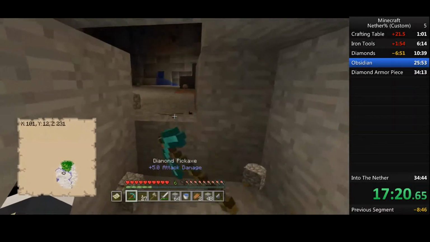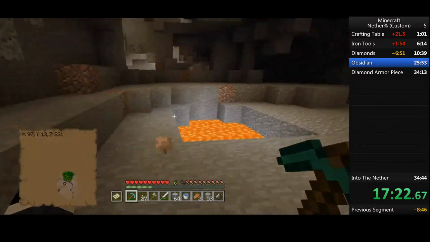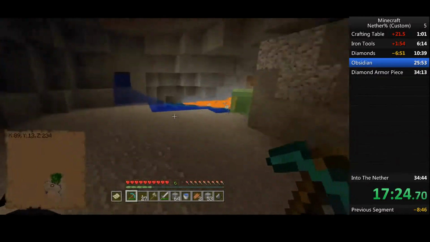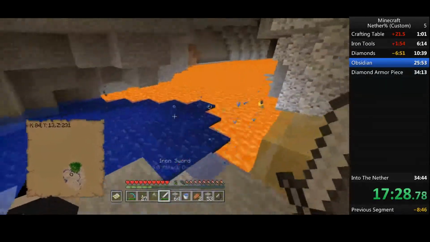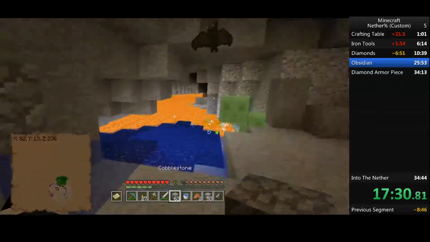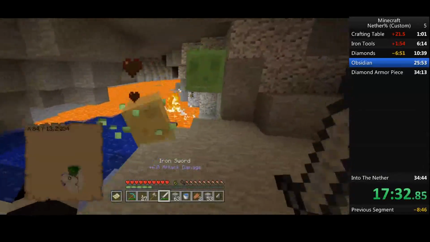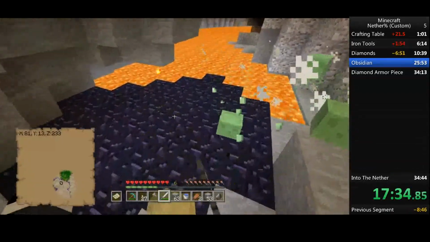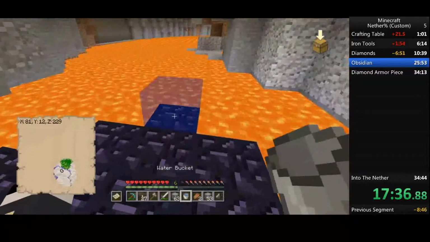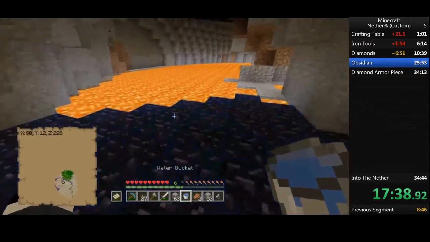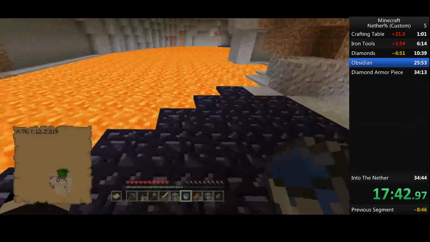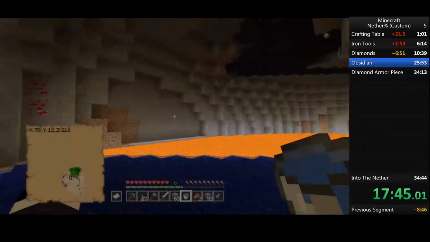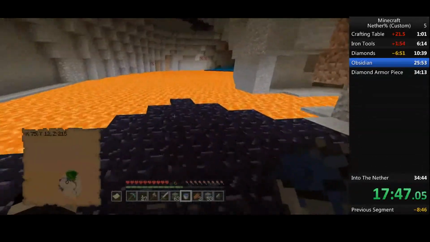Now here, I actually found one of the areas that had trailed off from an area that I previously had known about, because I had visited a part of it before, but I was never in this area specifically. So being in this area was actually brand new, and since it was wide open, I could look around and possibly find diamonds a lot faster. So that's exactly what I did.